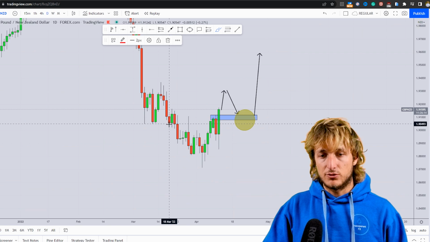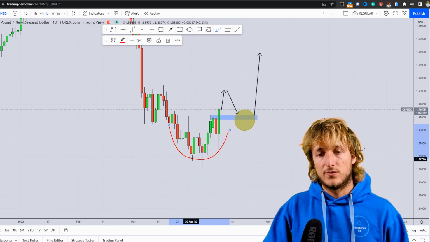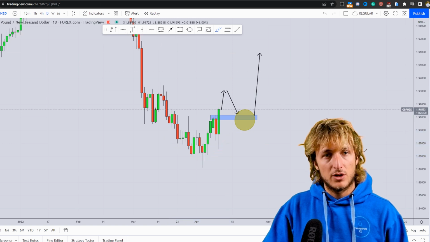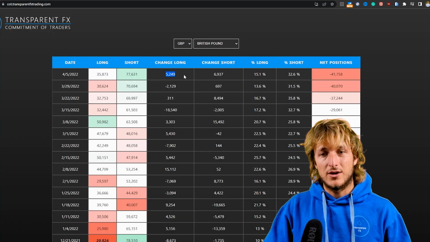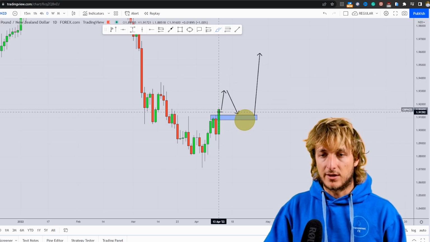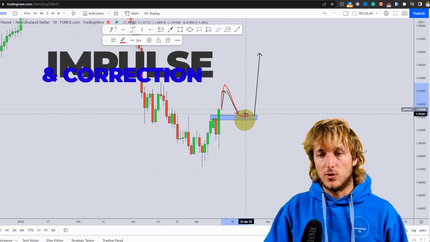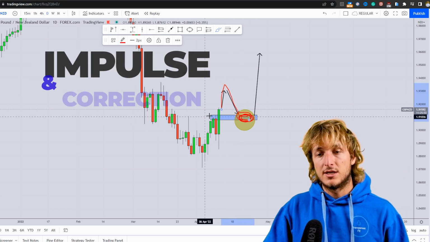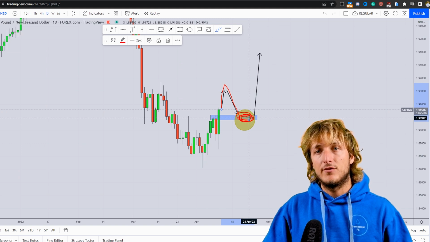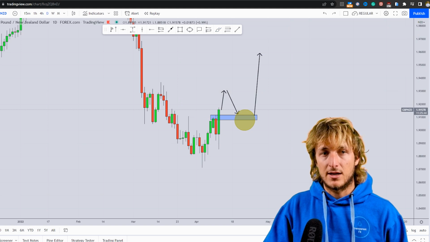However, things are starting to change. We're seeing a shift from the creation of lower lows to the creation of higher lows, and we are now starting to see longs added. In fact, we see 5.2k longs added with the last report, indicating that a potential accumulation of longs could be quite near and probably already started. So if this impulse will be completed and then we will have the correction here, since we have strong liquidity, we could have even more accumulation of longs for the net positions to start growing again on the pound.